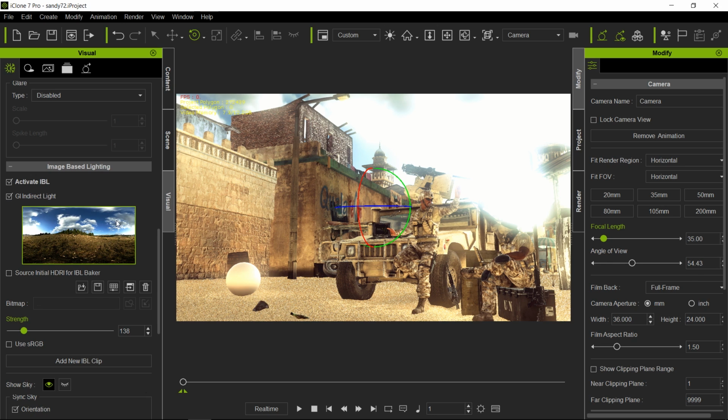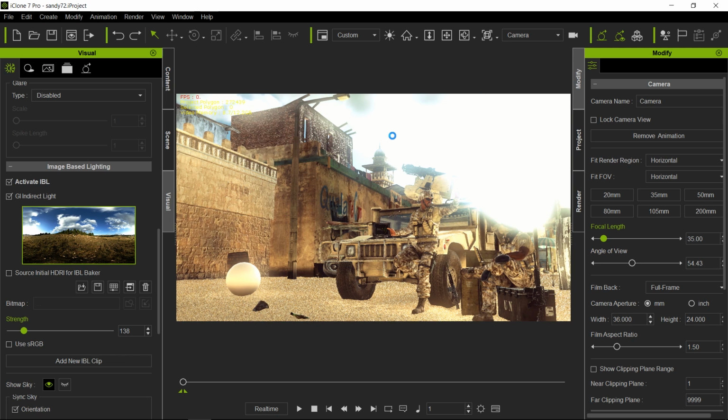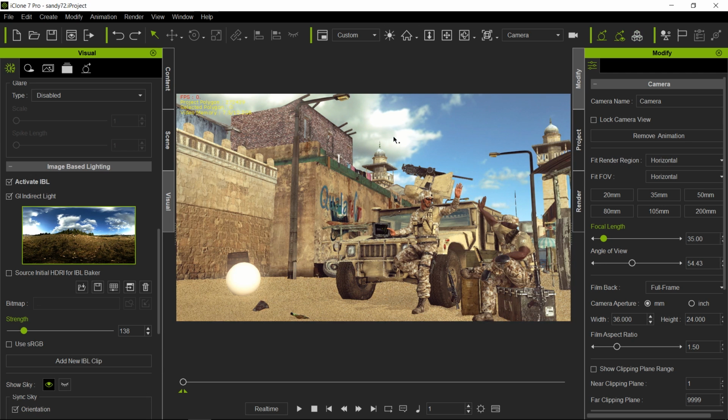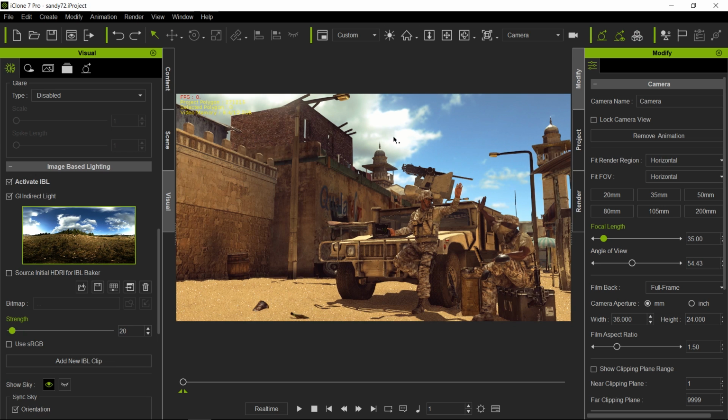So let's go ahead and undo this a few times until the sphere is gone, and we'll be back in no time. Okay. All right. So there we go. Let's turn this back off like the way it was, and let's check out the nighttime scene.